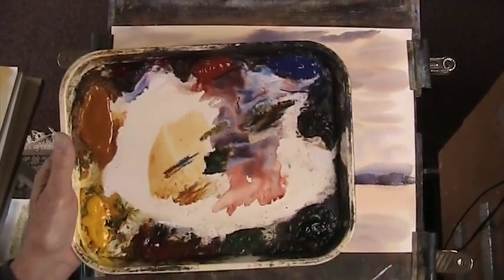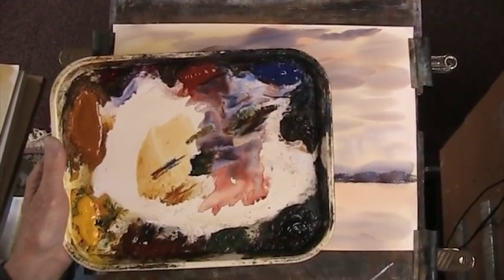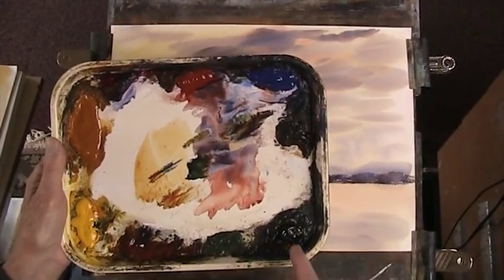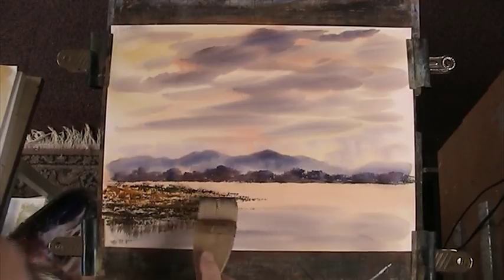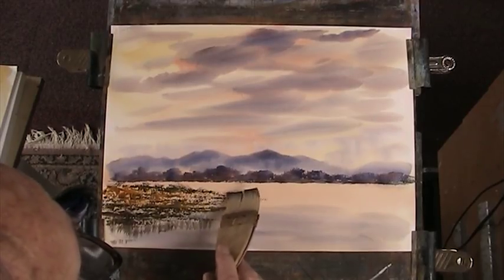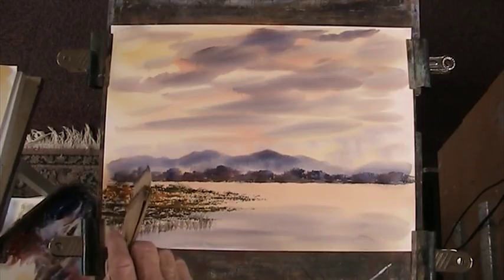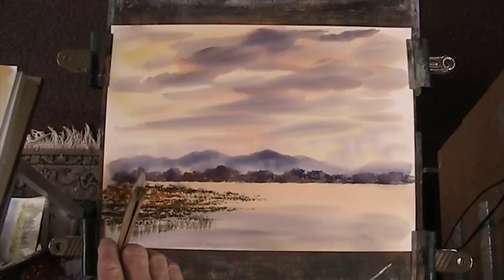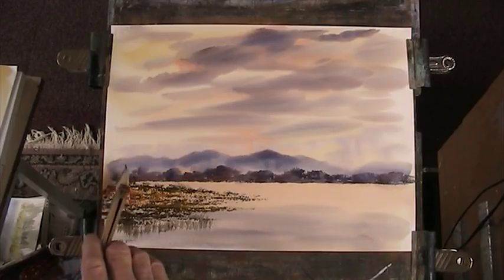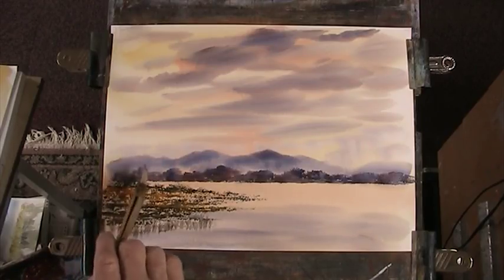The yellow I put out yesterday, burnt sienna is lovely and wet because of the water in the atmosphere in my palette. The Payne's grey, they're all soft colours. So you can work from thick paint to thin washes. It's a bit of a compromise with the way that Ron Ranson used to do these things. He would squeeze out fresh paint all the time, but I'm mean. It all costs money.